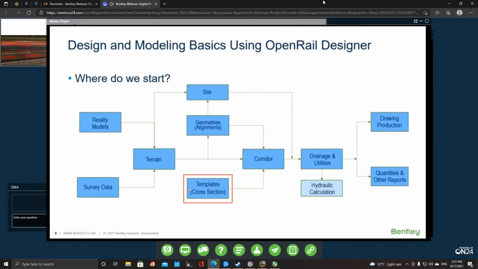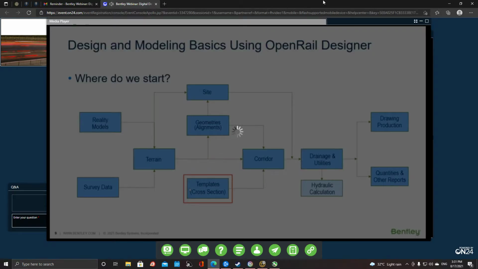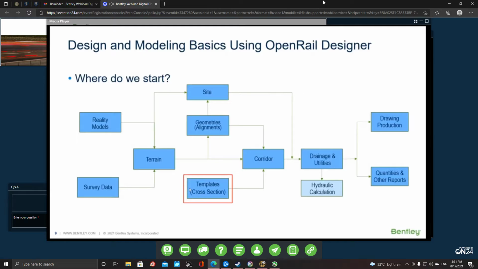It addresses basically all the complicated real world scenarios you would like to depict in your corridor model. And this would be very, very useful when you want to create a dynamic 3D information model of your corridor.